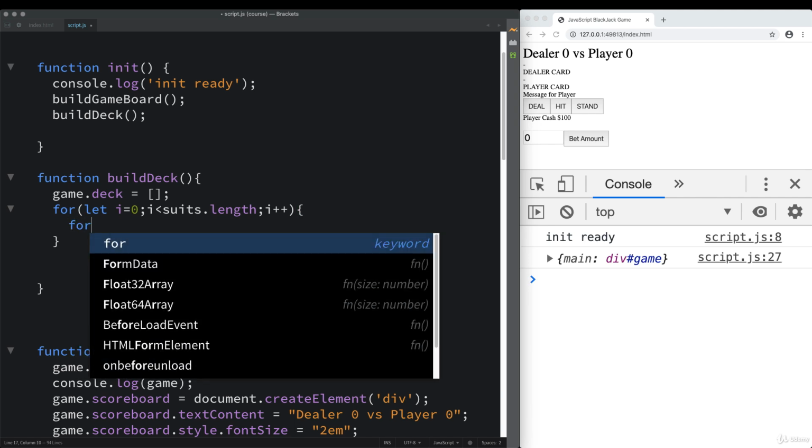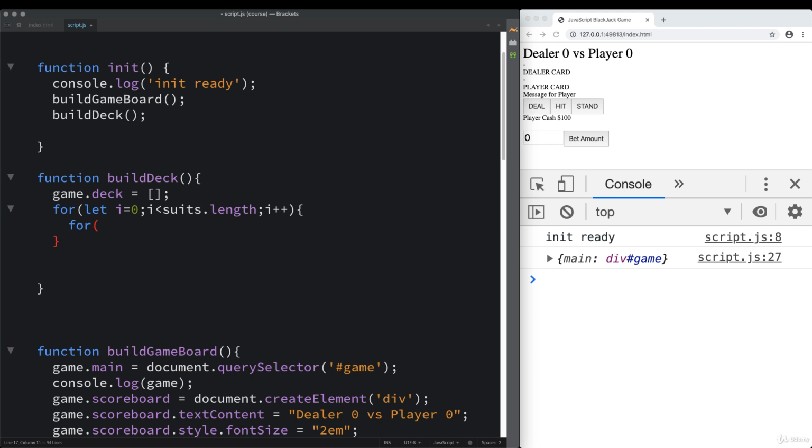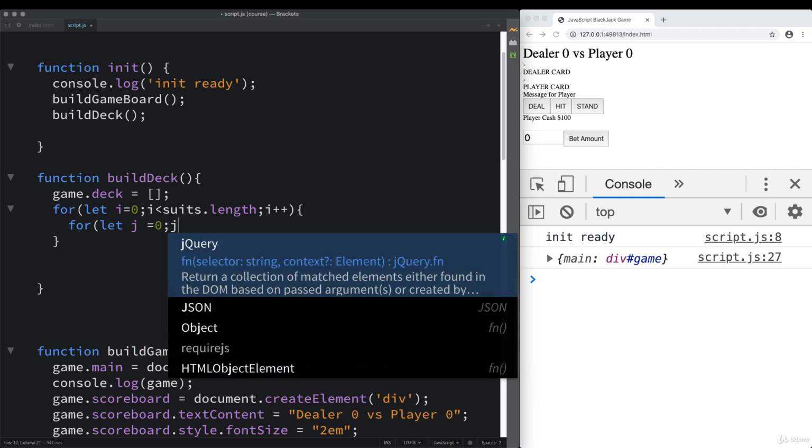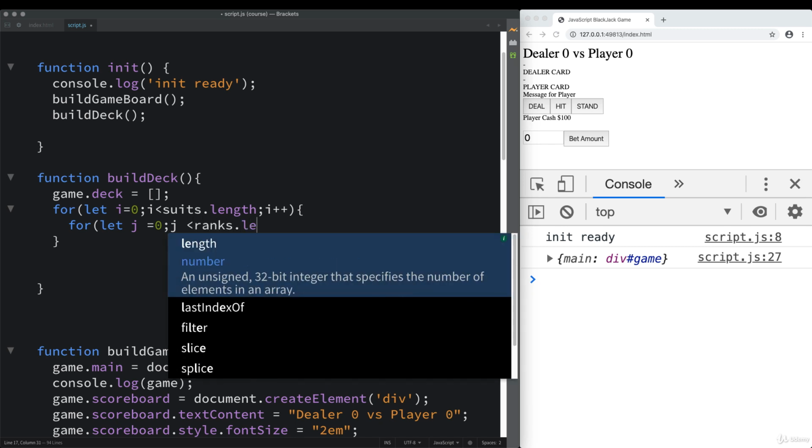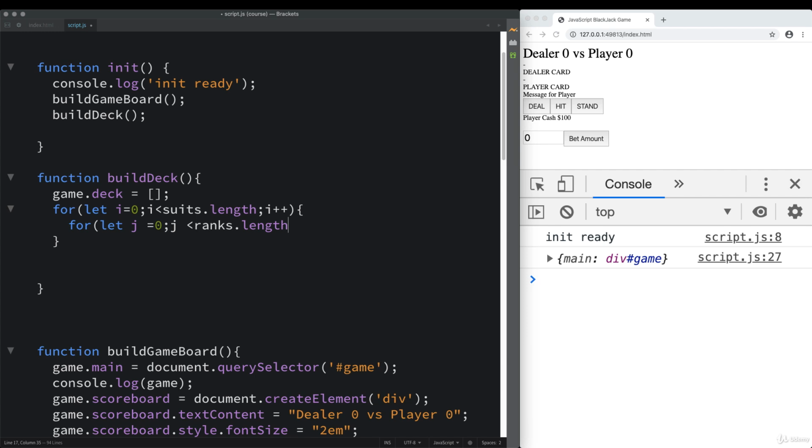And this is going to be another loop inside where, as we're looping through all of the suits, we also want to loop through all of the ranks, or all the possible ranks. And this is what's making our deck dynamic. So looping through that array and increment j by 1.